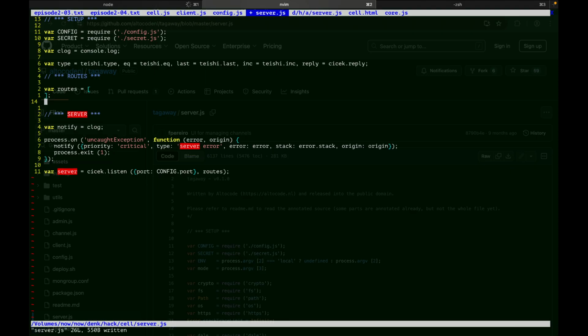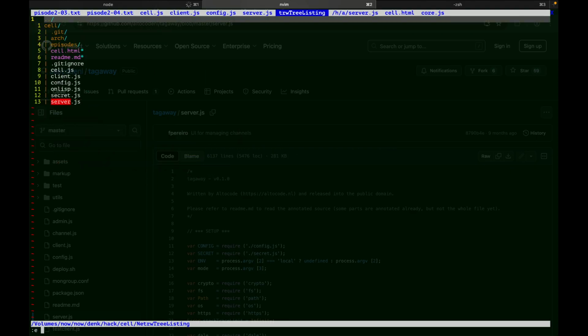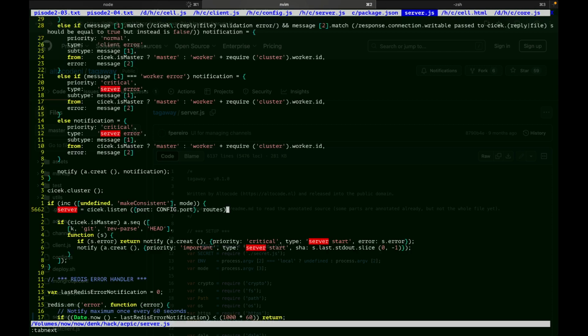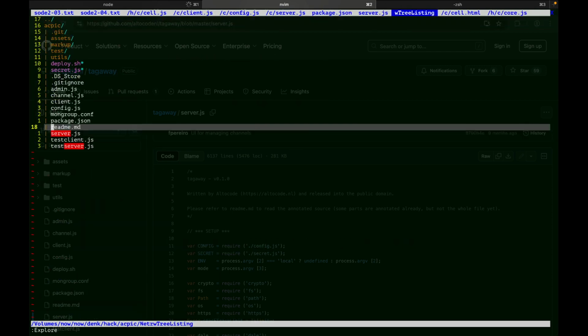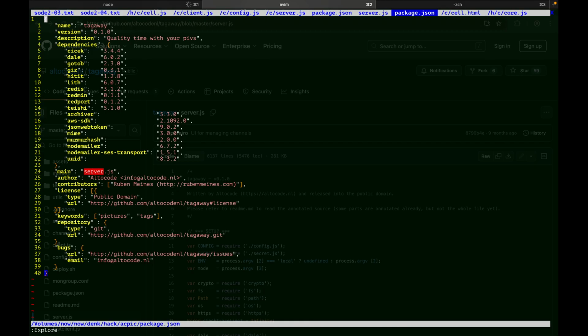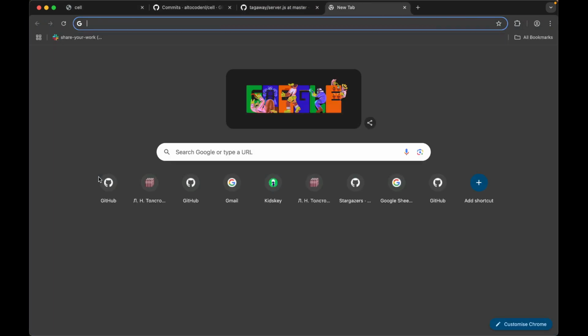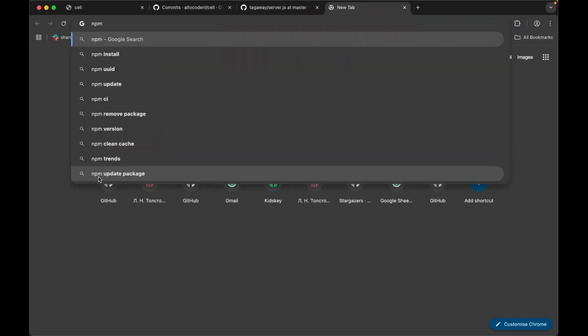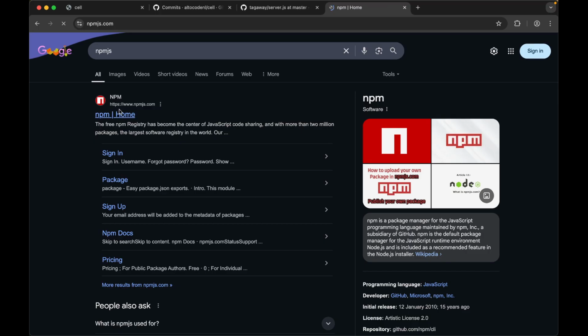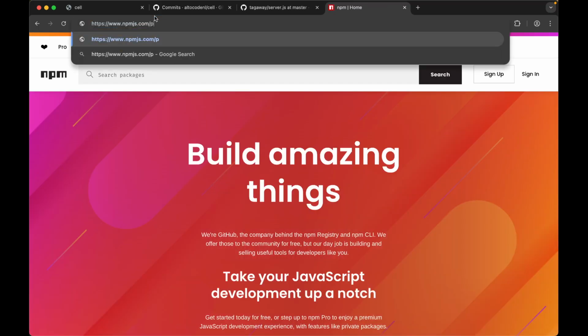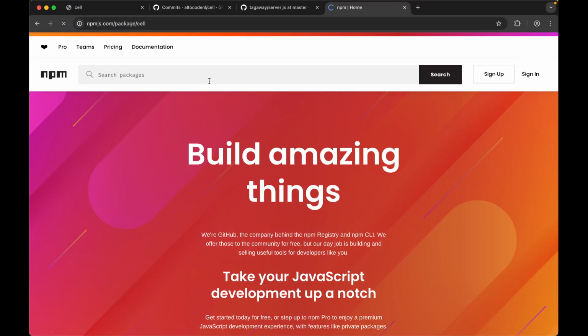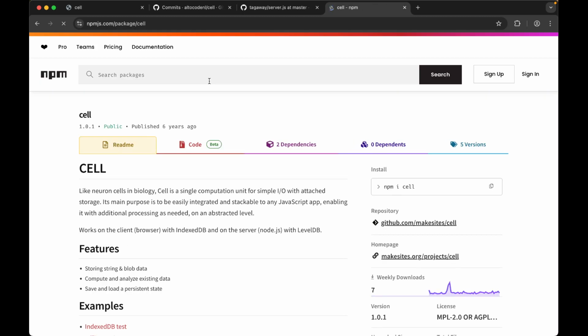Oh, okay, so now I need a package.json, right? Yes, look at that. Does it exist? It probably does, right? Yeah, it has to exist. Yeah, exactly.